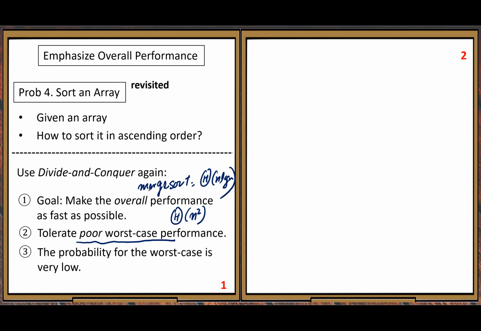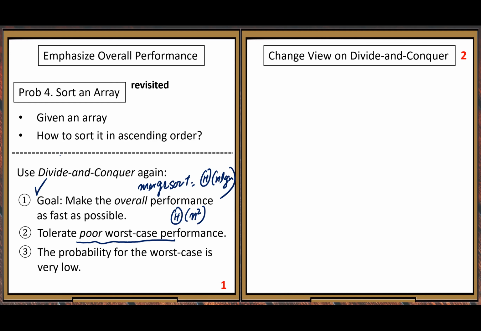But this one, we cannot make it to have this property because our priority is the property number one, we want to have that big property. So we have to sacrifice a little bit. All right, so that's the basic requirement. Next, the divide conquer view.